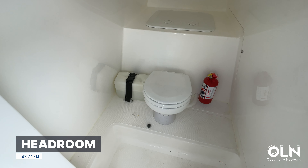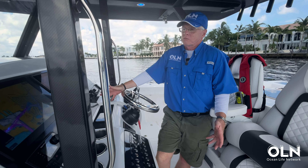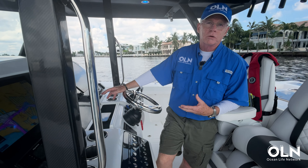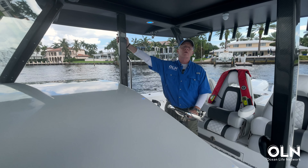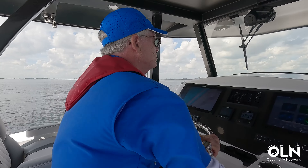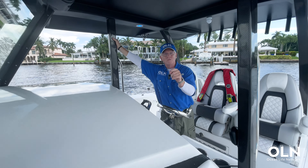From my eye, there's a lot to like about this boat, not only from an aesthetic standpoint but from a functional standpoint. It's simplistic — there aren't a lot of complicated things added onto this boat, things that are going to fail a year or two down the road. It seems like nothing is made to fail. It's one of those boats that you can just get in, turn the key, go boating, and enjoy it. It's a boater's boat. The boat is unsinkable, it's NMMA certified, ABYC certified, and CE certified, so there's a lot of safety going on. It's also a really nice handling boat, but that's another video. This is my full features inspection of the Hammercat 35. For Ocean Life Network, I'm Captain Steve. We'll see you on the water.